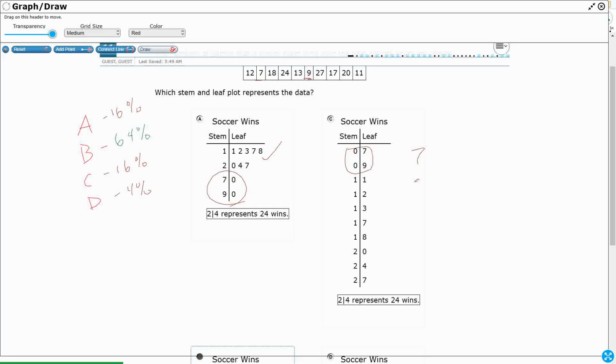Or if this is the case, sometimes it would have been really difficult if it was a 3-digit number. So in that case, your stem would have been 10 and your leaf would have been 3. These are some of the oddities. We're used to 2-digit numbers, but how do we put 3-digit numbers or even 1-digit numbers in a stem and leaf plot? That's where our students will need some extra practice.